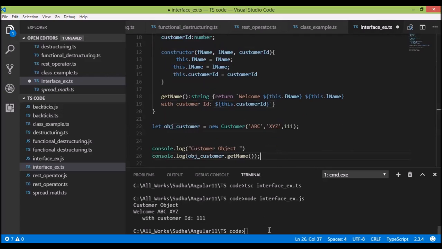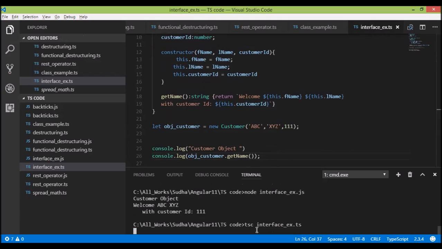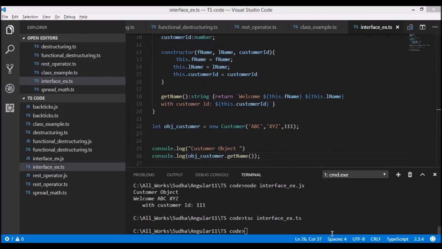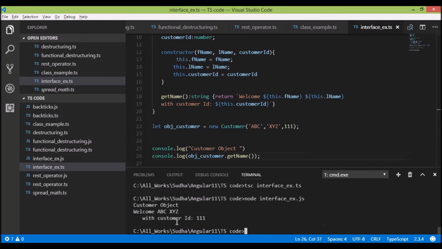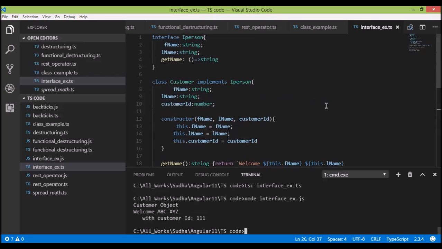So if we save it and run it, we'll get the details. So it will have the customer object, welcome ABC XYZ with customer ID. And in this way, we have defined an interface and a class which is implementing that interface.